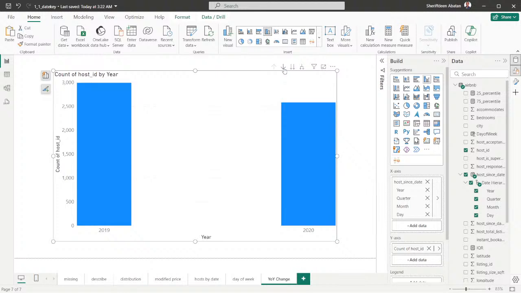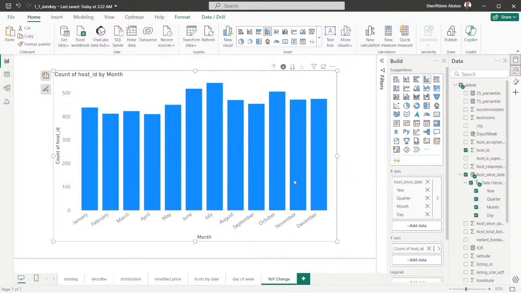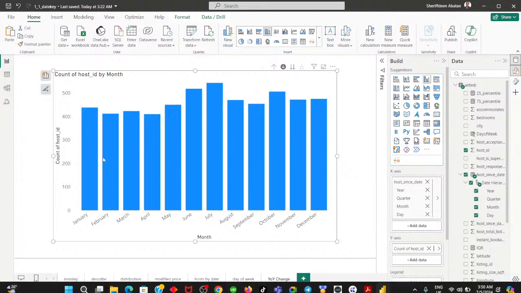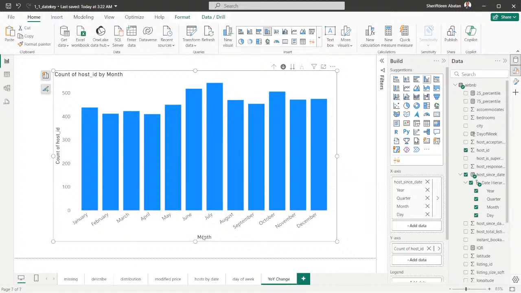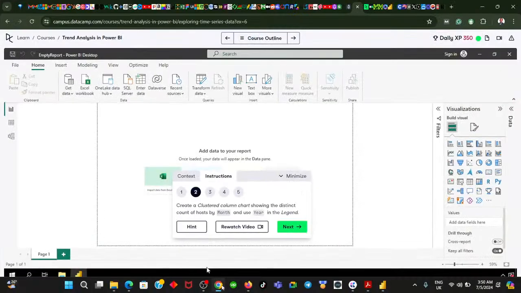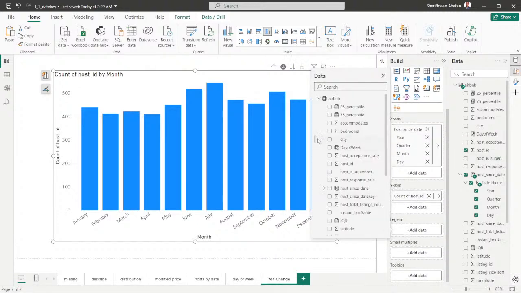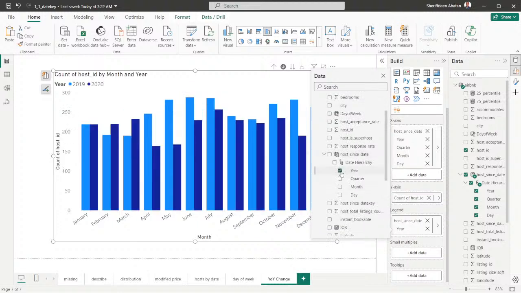But it says by months. Let's go down to the month level. Okay, this is the month level. Count of hosts by months. But it now says create a clustered column chart showing the distinct count of hosts by month and use year in the legend. In our legend here, we need to use the year to differentiate them.